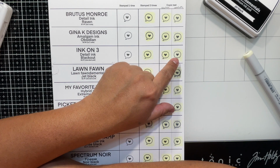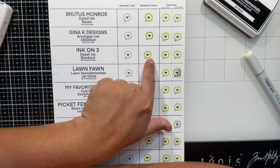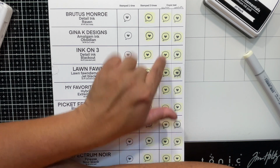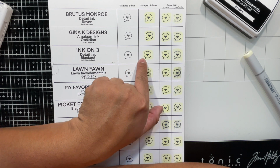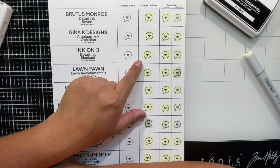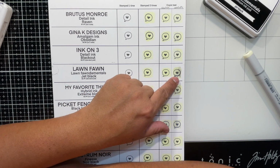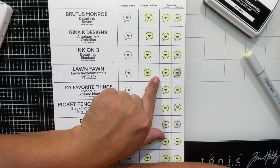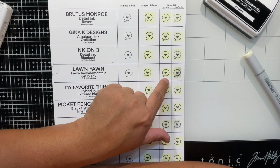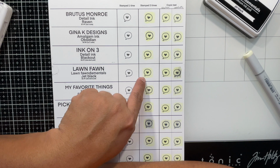Ink on 3, I love Ink on 3. It did fail on the immediate test because the ink did not have time to dry, but it just shined on the after drying, which had maybe 5 minutes drying time, and this one, I don't even know, 20 minutes. So this is the winner for me. Lawn Fawn failed massively on the immediate test. However, it kind of redeemed itself for the after drying test, and then this one that we did last. I think it looks pretty good.